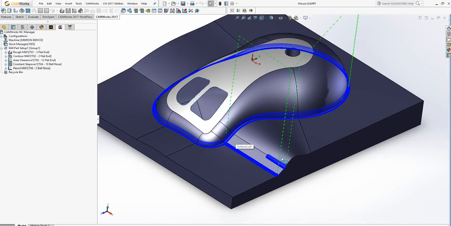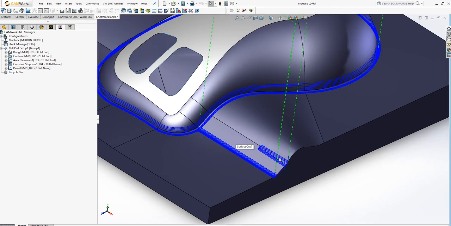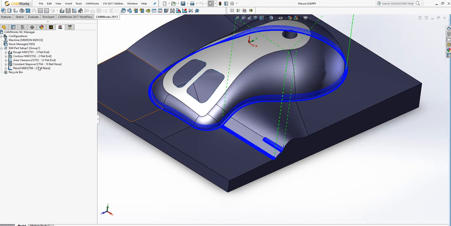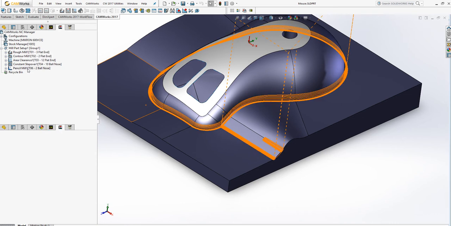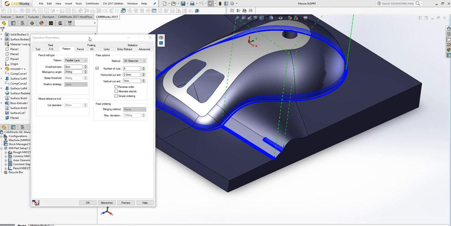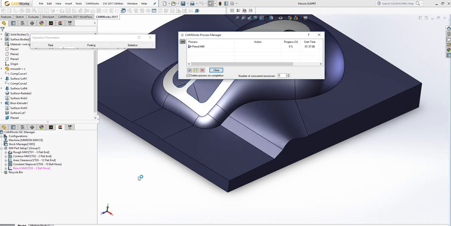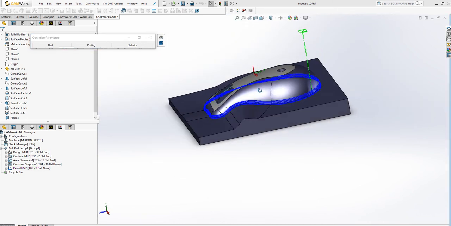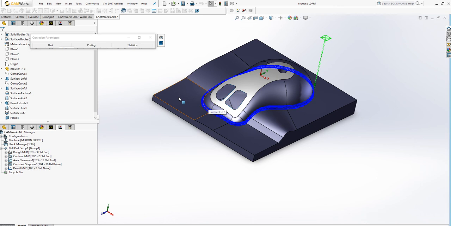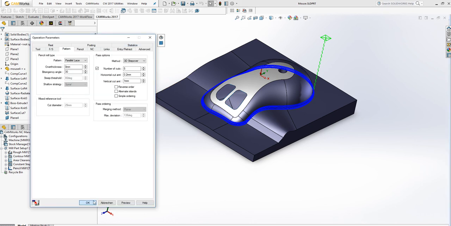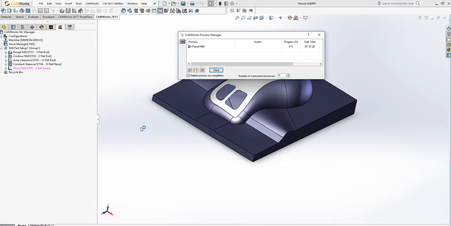Now we can see that we also have machining in that area, which we may not want. So how can we fix this? A different way, but one simple way is to modify the angle. So I'll put 30 degrees. And here we go. We just have the machining around the part and the other toolpath is gone. So very simple to do.